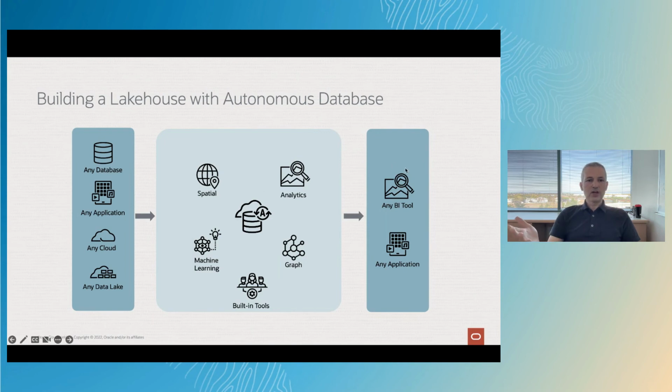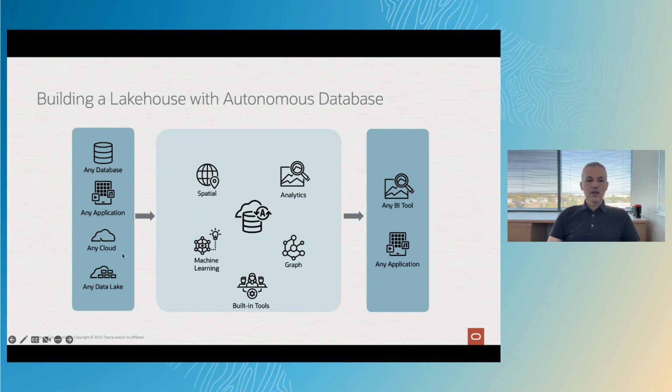Autonomous Database is certified with all the common BI tools and applications out there, so you don't need to change your tool or migrate to a new tool. You can just continue using your existing applications and tools and connect them to the Autonomous Database. That's not the extent of it, though.